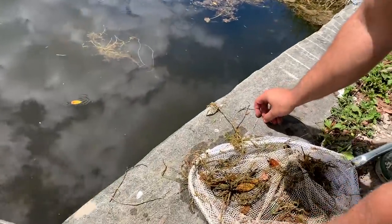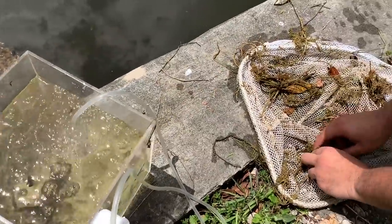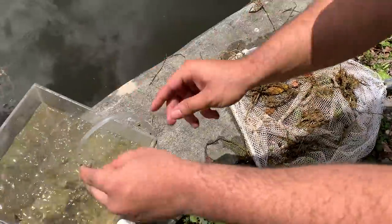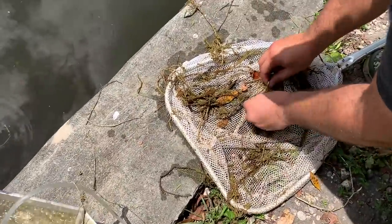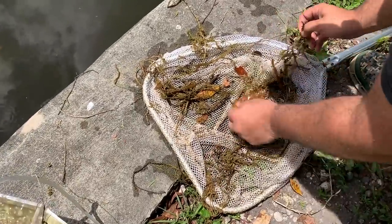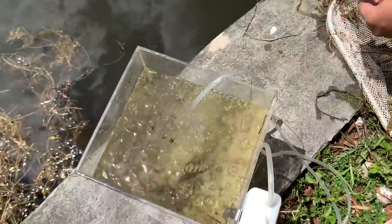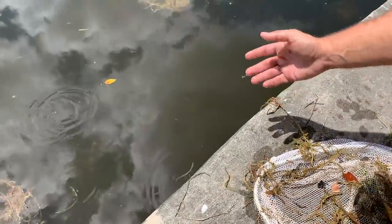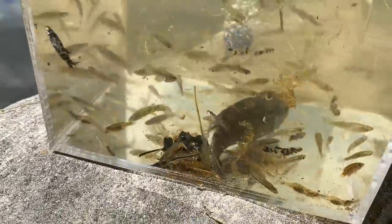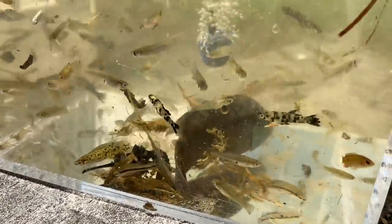We got tons of minnows, we got everything we need now. Jumping shrimp everywhere - I'm gonna release some of these. You know what, we have enough minnows. We should feed our monster fish too - they're hungry. We gotta make sure they don't go ahead and suck up our new guy. There's so much stuff, I'm completely fascinated right now. He looks so nice - with the right lighting in a tank you'll really appreciate him. Just another member of the family.